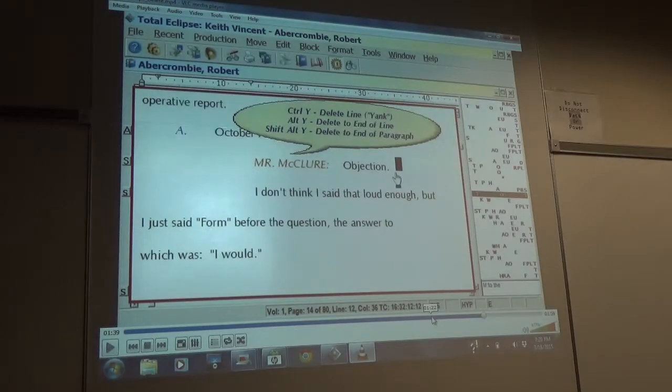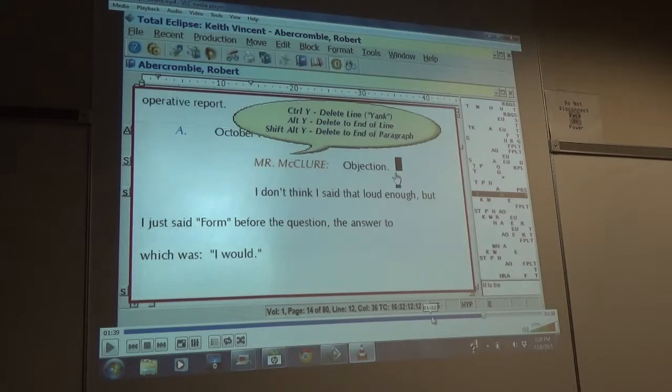That one is pretty cool. You don't have to mark the whole thing, Shift 7, go all the way down. Now you just do it. It's only going to take you to the end of the paragraph. So if it's to the end of that answer, then it'll take you to the end of that answer, unless the answer was several paragraphs long, then it'll take you just to the end of that paragraph.